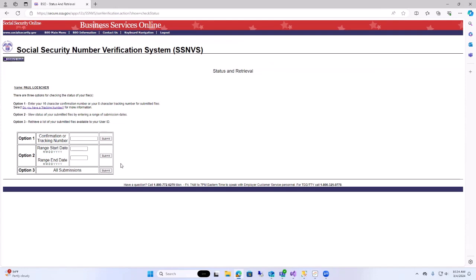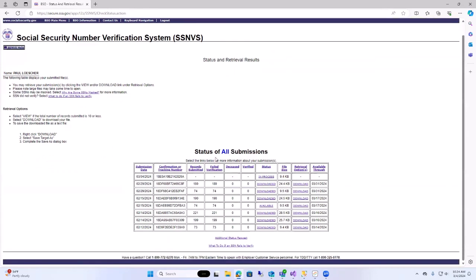Now, if you have a lot of these over the course of years, you may not want to do this. You could just put a date range. You can see this is the one I submitted today, and it's still in process. It usually takes about 1 to 2 business days to process.